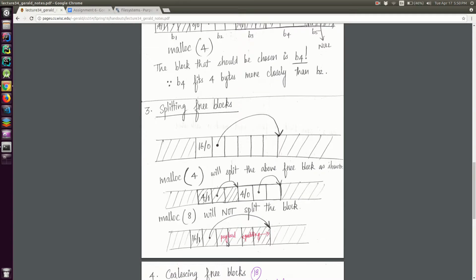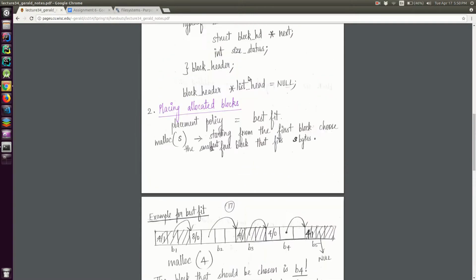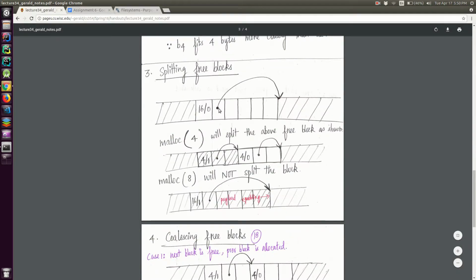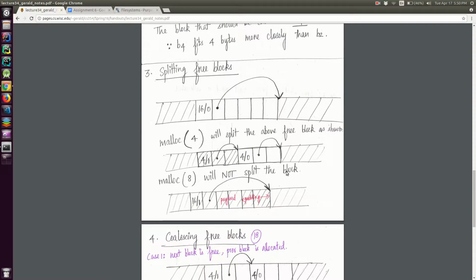In this case, you have to be careful of setting your next pointer, right? Initially the next pointer in the block header would have pointed to the next allocated block here. Whereas when you decide to split, you should change the next to this block here, and the next of this block also has to be set equal to the previous block's next, right? But if you're not going to split the block, you don't have to change next because it's going to point to the correct next, right? So you have to handle all these cases and modify your size status as well as your next pointer.